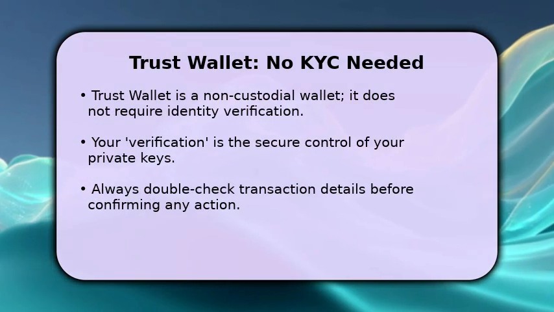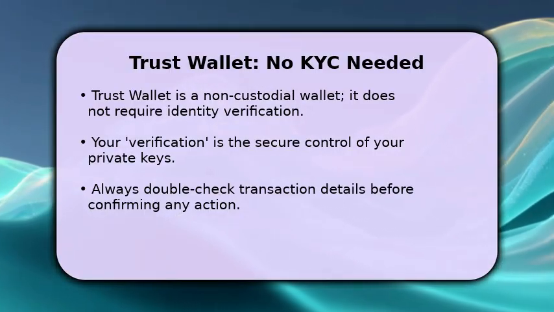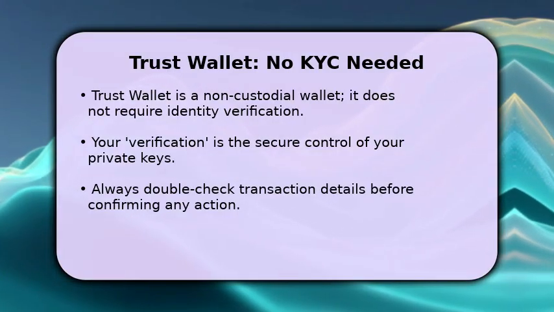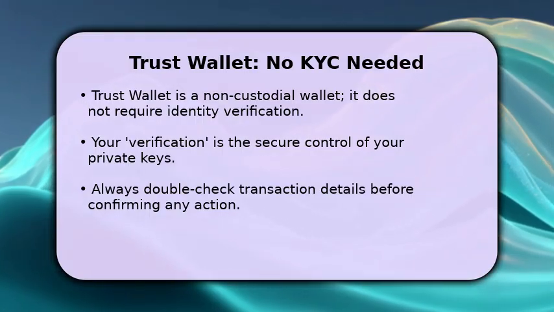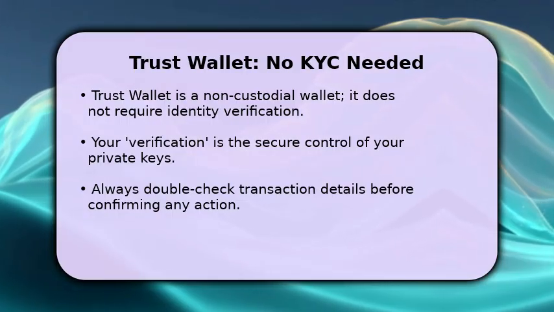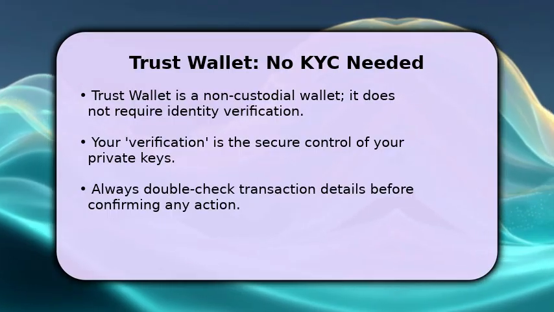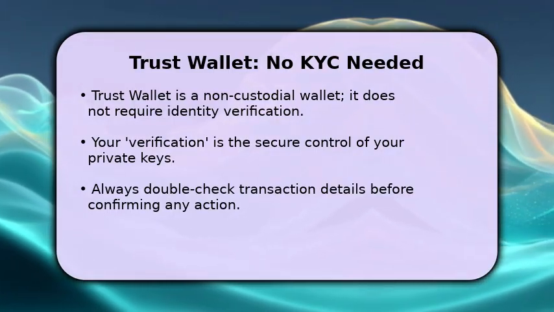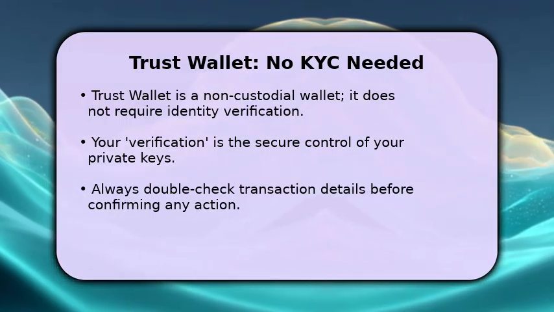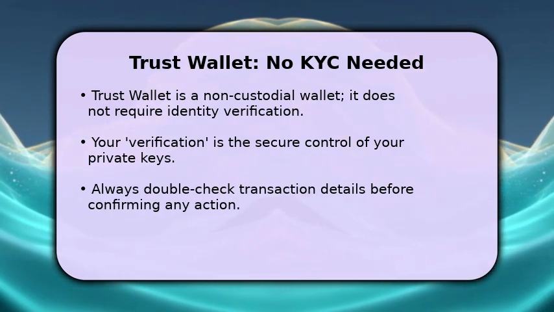It is important to understand that Trust Wallet is a non-custodial wallet, meaning it does not require any identity verification from its users. Your verification is your complete control over your private keys and recovery phrase. Trust Wallet never holds your funds or personal data. Therefore, your security relies entirely on your diligence. Always double-check all transaction details, including recipient addresses and amounts, before confirming any action to ensure your assets go exactly where you intend.